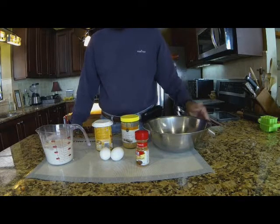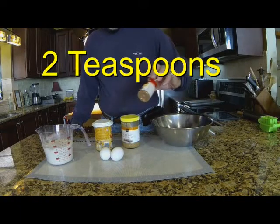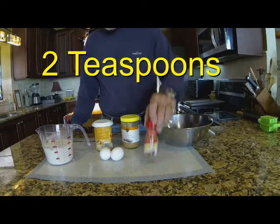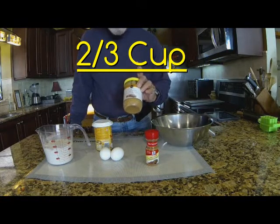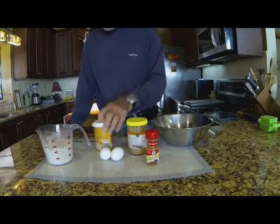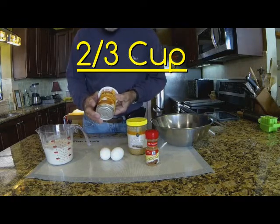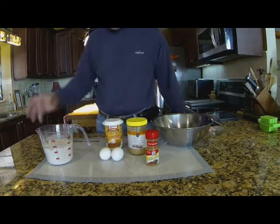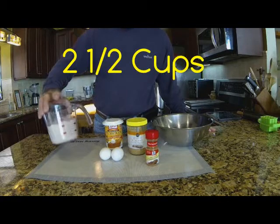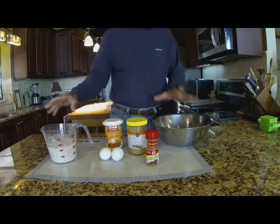Here's what you need. A bowl. You need some ground cinnamon. You need some creamy peanut butter. You need some pure pumpkin, unsweetened. 2 eggs, and some whole wheat flour. Okay, that's all you need. Now we're gonna put all that stuff right in here.